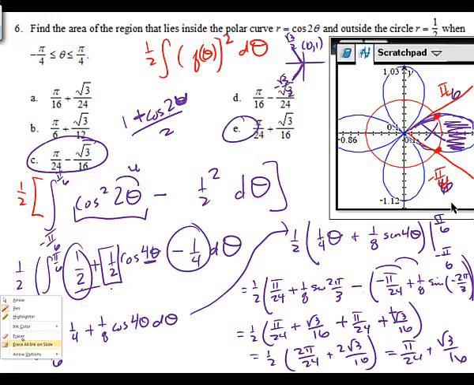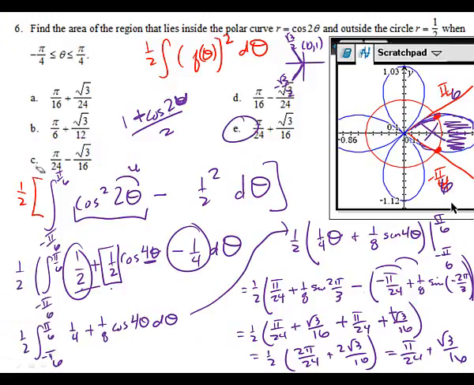Let me do, you want to go back to something easy? Number 4. See, aren't you glad I grouped the vectors in with the polar integration? So there was something easy on the test? That was smart, wasn't it? Okay, so number 4.